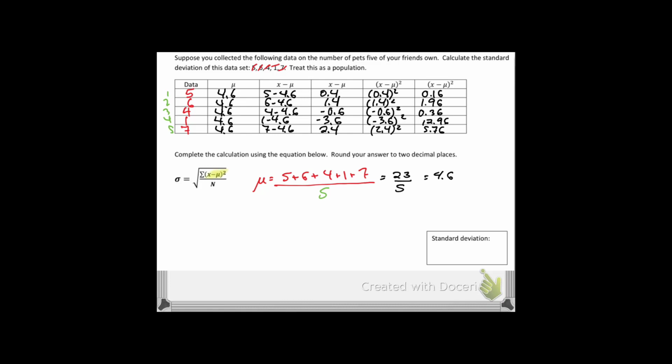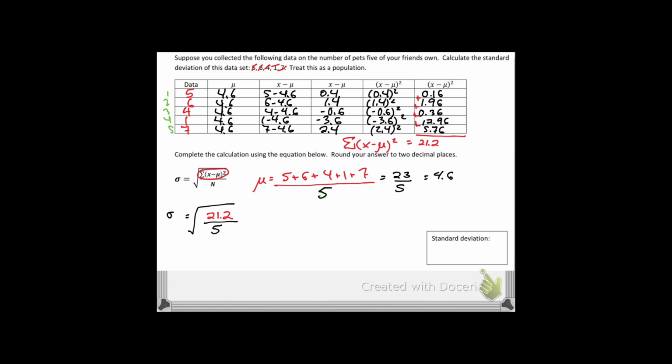So then our equation, just like last time, is telling us to add them all together. Okay, so we need to add these values, plus, plus, plus, plus. Okay, and when we find the sum of those, that gives us 21.2. So again, the sum of x minus mu quantity squared is 21.2. Okay, so I can replace this whole expression with the number 21.2. And then I have to come in and fill in the rest of the equation. Okay, again, n is my sample size, n is 5.